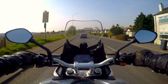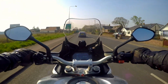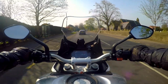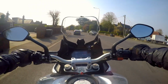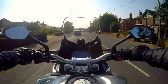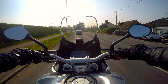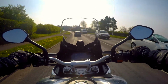We'll be out with the Unhurried tomorrow. Not quite sure where we're going yet, but we'll be doing a day's ride. Good to get together with the guys again. This time of year we like to get out as much as we can, because you never know what the summer's going to be like in England. We seem to get the nice weather earlier on in the year these days, although this year might be different. Let's hope so.